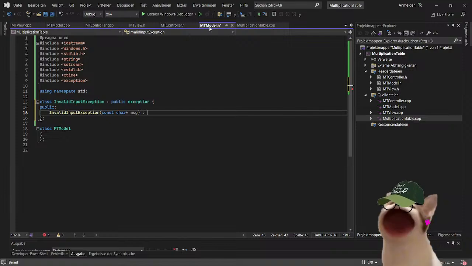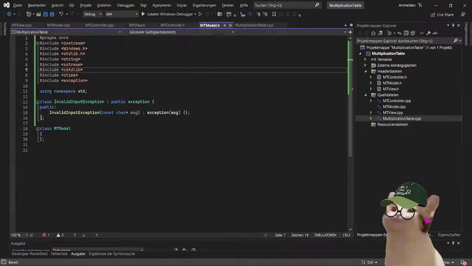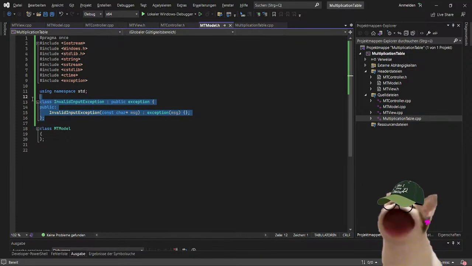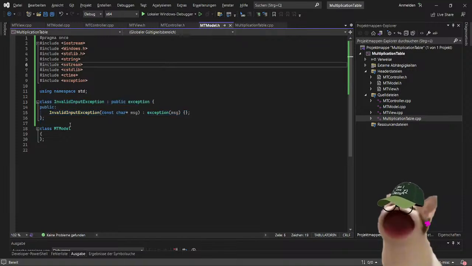So exception msg and then there, like this. Perfect. So now I have the invalid input exception class for throwing exceptions when the user makes an input mistake. It works.